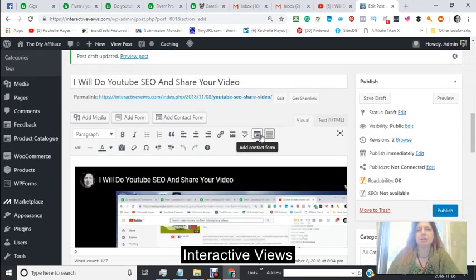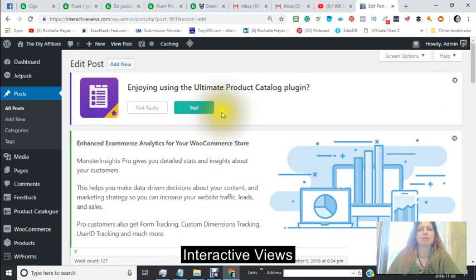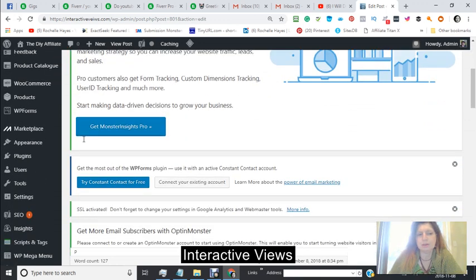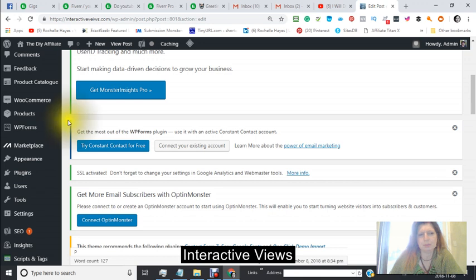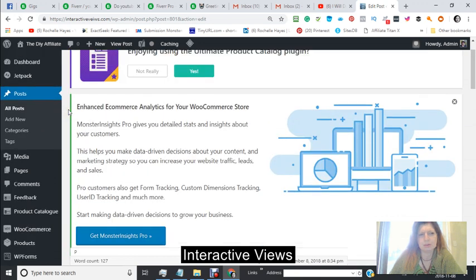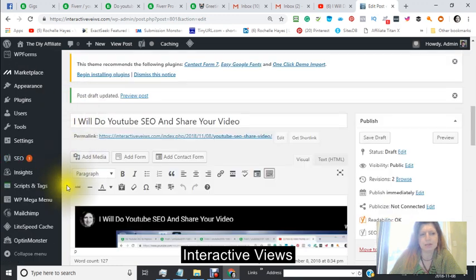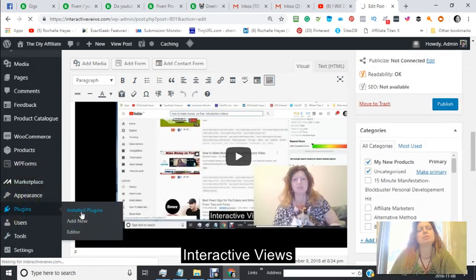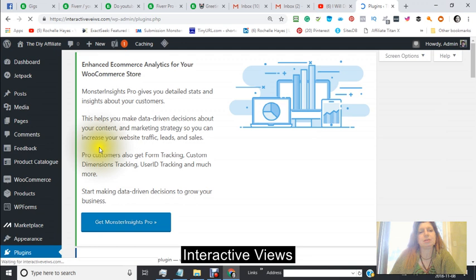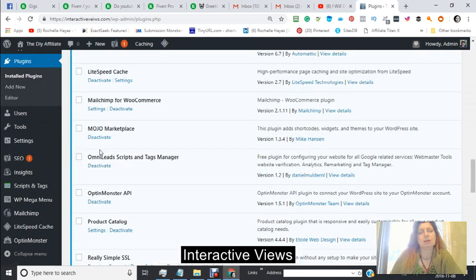Okay, the second step is actually adding a product. Now, in your WordPress site, I hope that this isn't going to be too complicated, because you may not have the plugin. So I'm going to show you the plugin you need for your WooCommerce. I'm just going to go to plugins here. Installed plugins. I'm going to show you two ways. I'm going to show you adding a product actually on here and adding it another way.